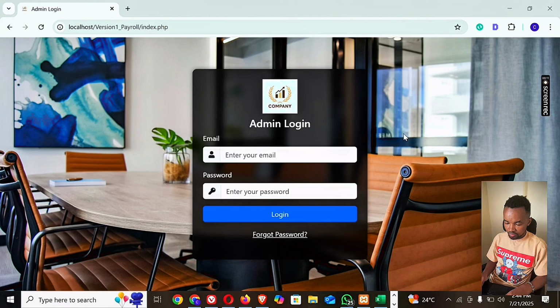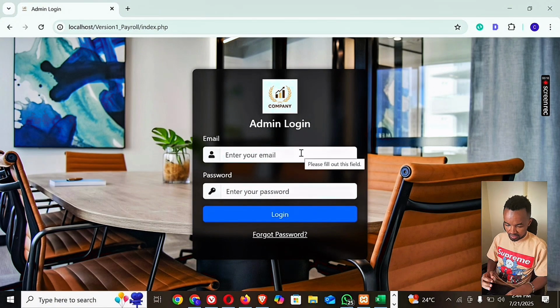I have actually created a web application, which is a payroll system that your business needs to process its payroll and ensure faster processing of employees' salaries and ensure that taxes are accurately processed. And at the same time, the system can give you reports that you need to file your returns and make payment of taxes. So I want to demonstrate the working of this web application. This specific web application can be used for a small business in Kenya.